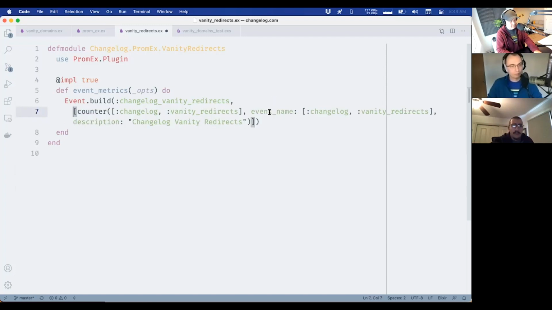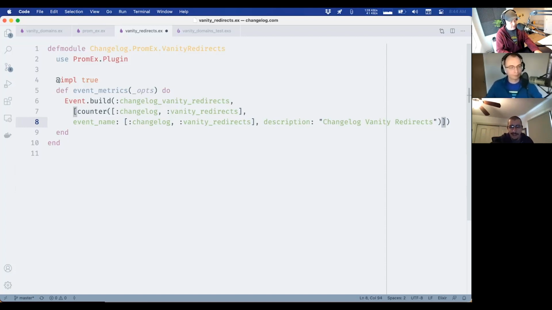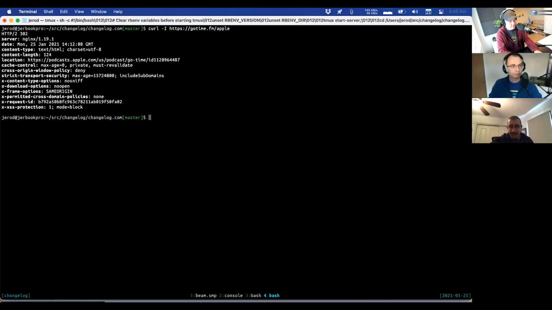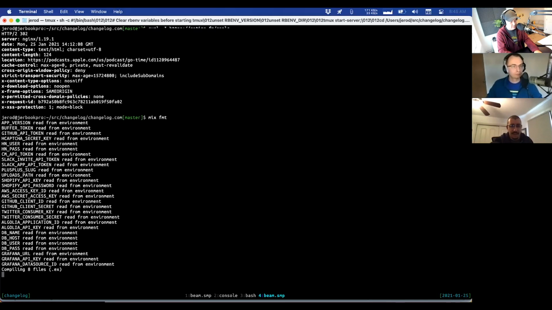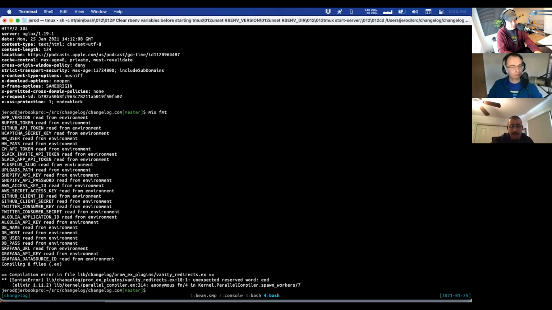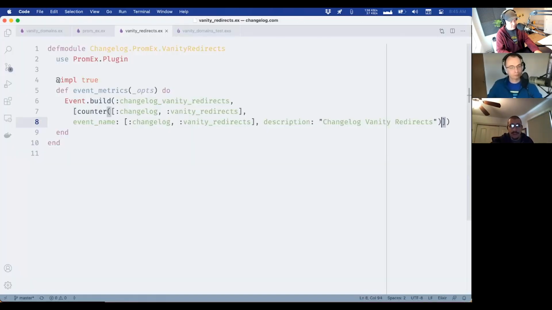I'm trying to make this a little more legible. Not really working. Do you have your formatter set up in VS Code? I have an Elixir format. Oh, you mean like mix format? Mm-hmm. No, but I can run it right here. You should definitely get that, it's just going to auto format for me as I go. I have it set up in Vim where every time I save the file, it'll automatically run it through mix format. Oh, nice. And I don't have to worry about formatting by hand. I just run mix format every once in a while before I commit. Okay, I should get that set up. I have a syntax error at this point, so I can't run it.